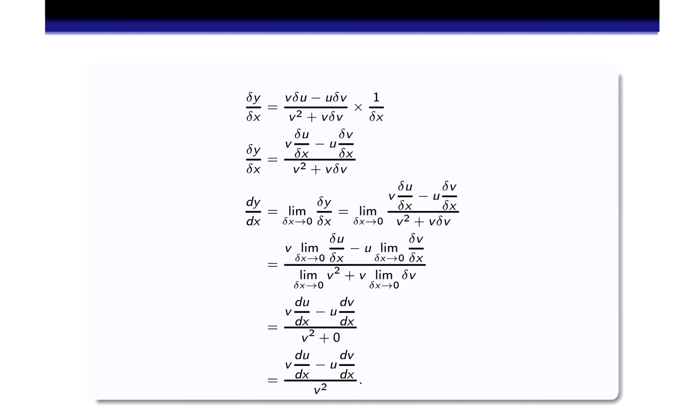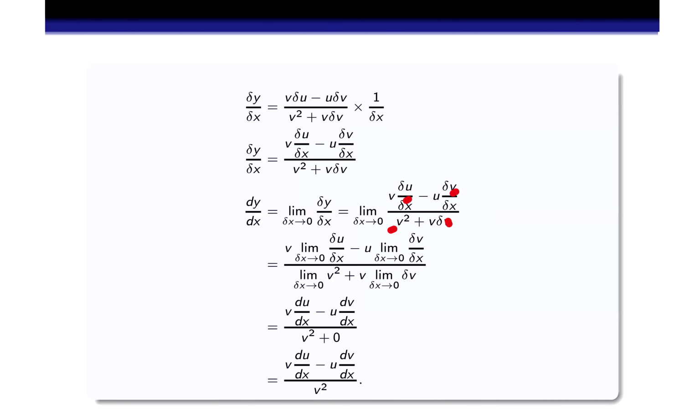And again, we know that the limit of a quotient is the quotient of the limits. So if you are looking for the limit of two things dividing themselves, then it's the same as when you take the limit of the top, take the limit of the bottom, and put it together, you still get your result. So what we are doing here is to say, take the limit for each term all through like that, because the limit of a difference is the difference of the limits, and the limit of a sum is also the sum of the limits.